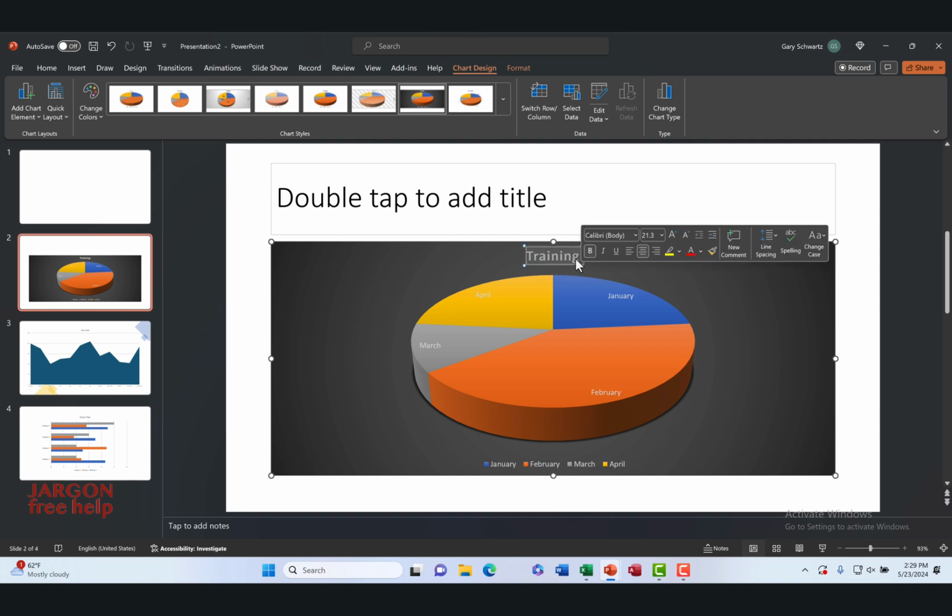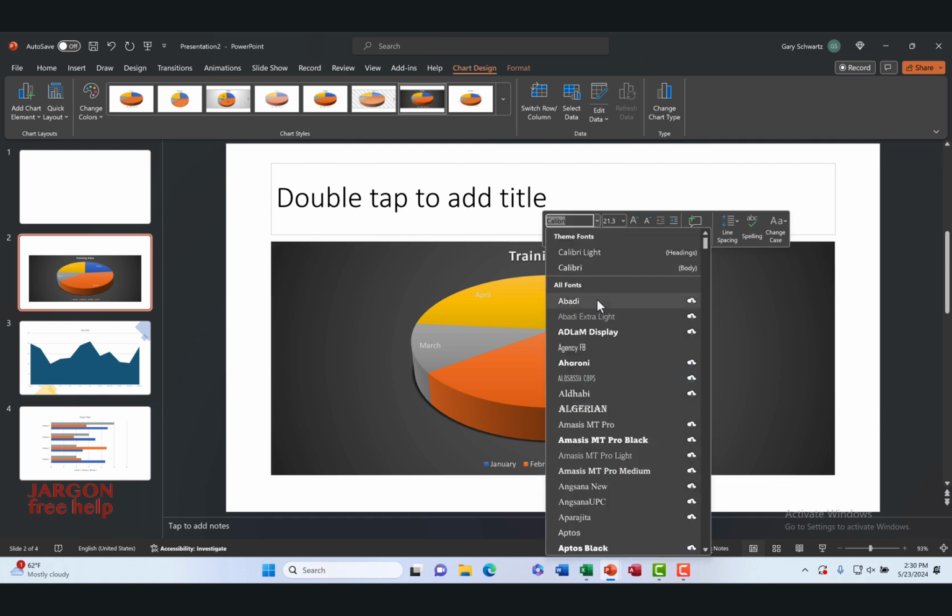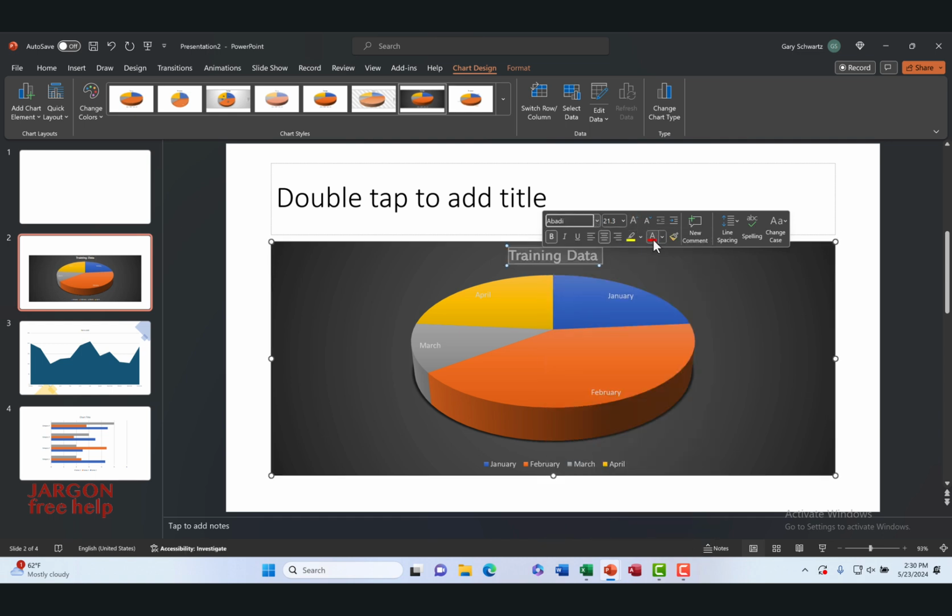I can change this to say something like training data and so on. I can do things like change the formatting. So if I was to triple click on all of it to select it, I could change the font. I could change it to something else. I could change the color of it, which might not be a good idea for some of them. So there it is. It's not going to stand out too well. So I'm going to change that back to this. And I could do the same here for each of these.